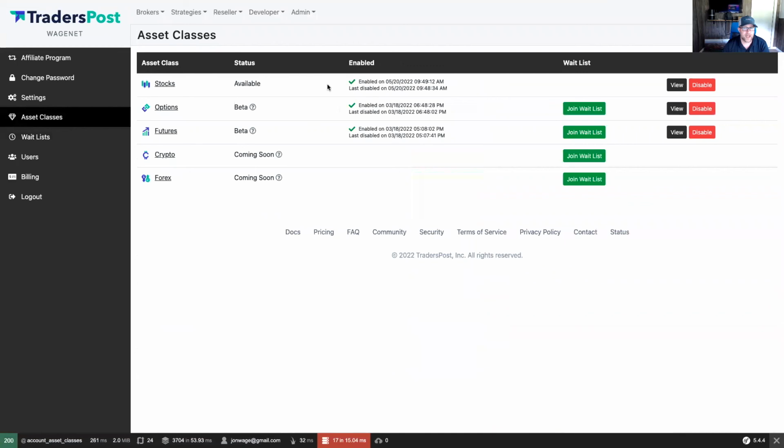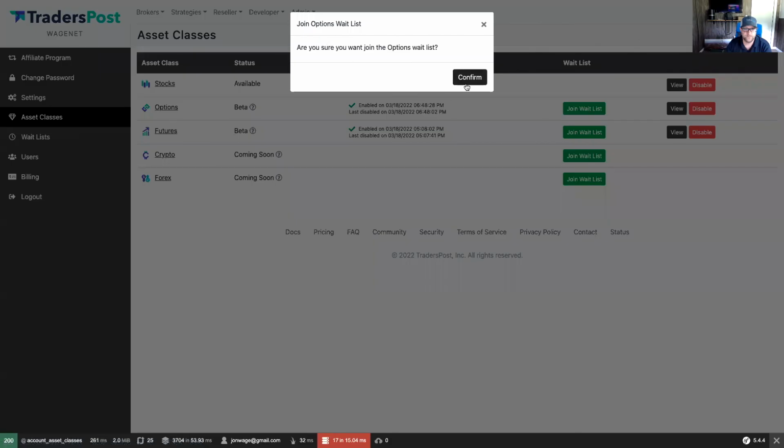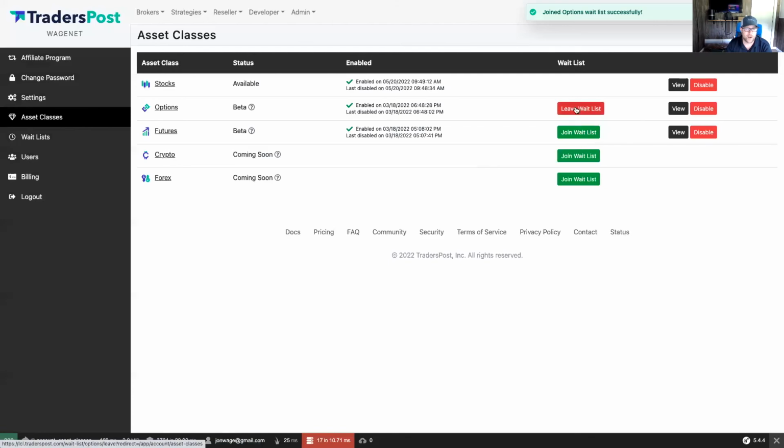And similarly, the asset classes, if you're interested in waiting to join the beta for crypto or Forex, you can click the join wait list here. And once you do that, you'll be on the wait list, and that will allow us to notify you whenever things become available.